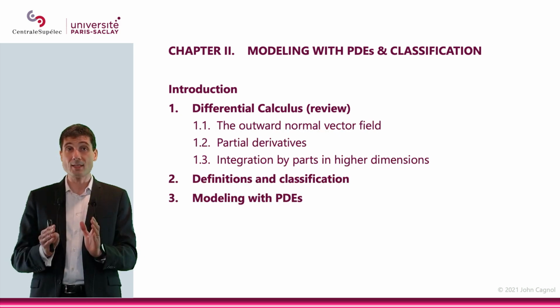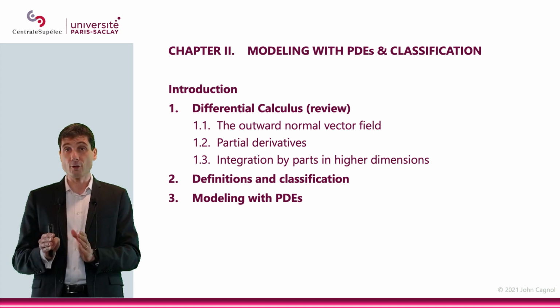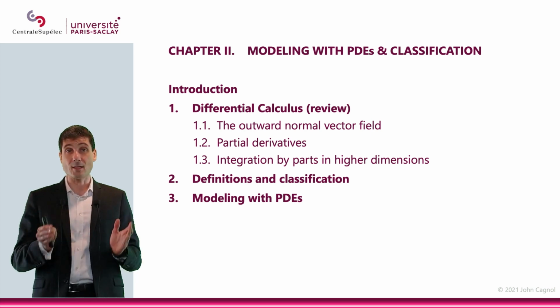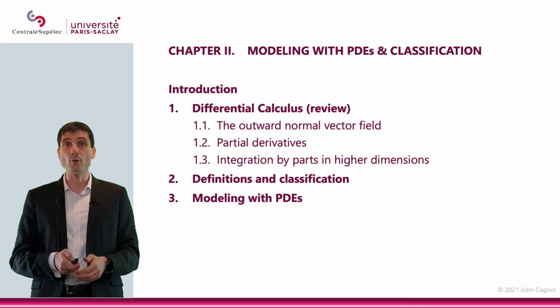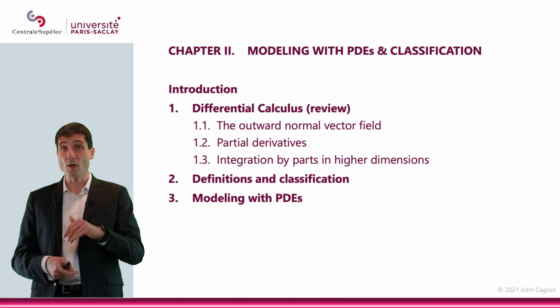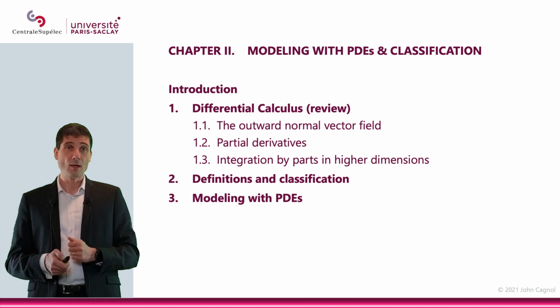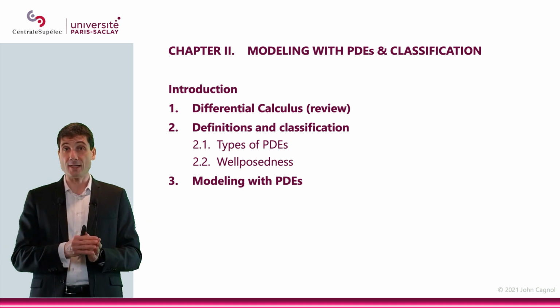Section 1, we're going to discuss the outward normal vector field. We're going to discuss partial derivatives, and we're going to discuss integration by parts in higher dimensions. And again, that is mainly a review. Most of the material which is presented is already known by most of you. Second section, we will talk about the types of PDEs.